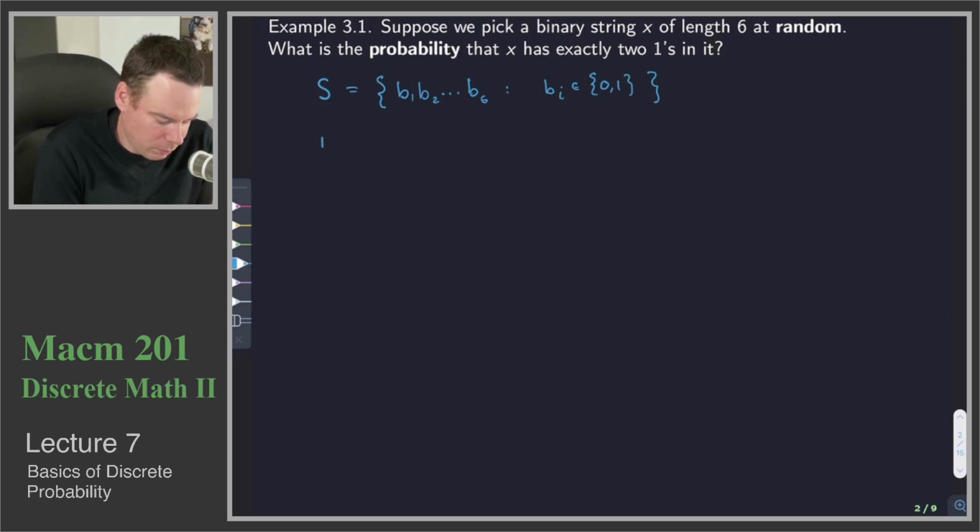And what else do we have? Well, the other set we're interested in is the strings that have exactly 2 ones in it. So these are going to be the set of all elements of S such that x has exactly 2 ones.